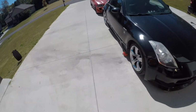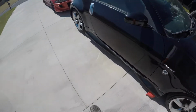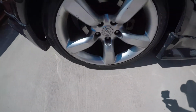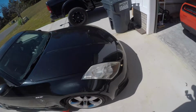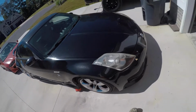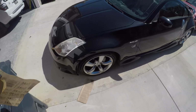We are back, and this is going to be a two-part video. We're going to be cleaning these wheels up. We're going to sand down all the curb rash today, and then maybe tomorrow we will paint these things. We're going to clean up all the curb rash on all these wheels, and then we will look at painting them. We're going to paint them black. I think that'll do the best job of hiding all the damage. So here is a sanding montage video.